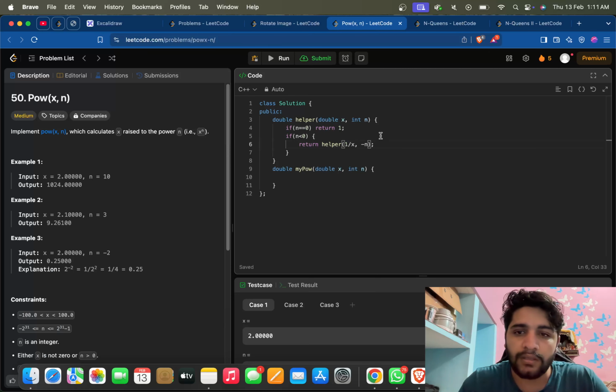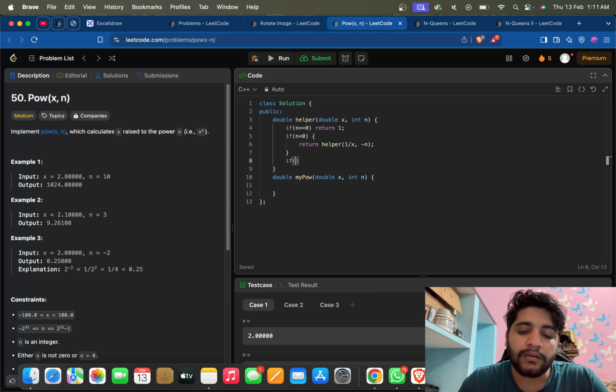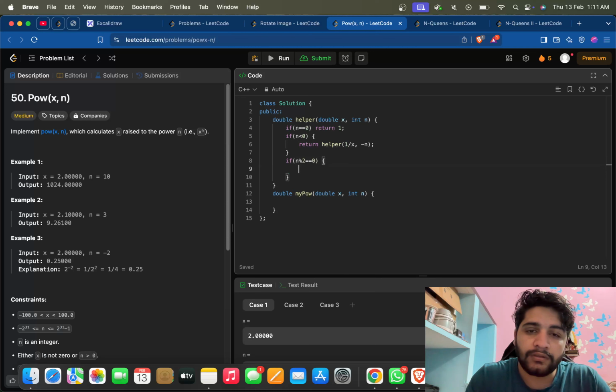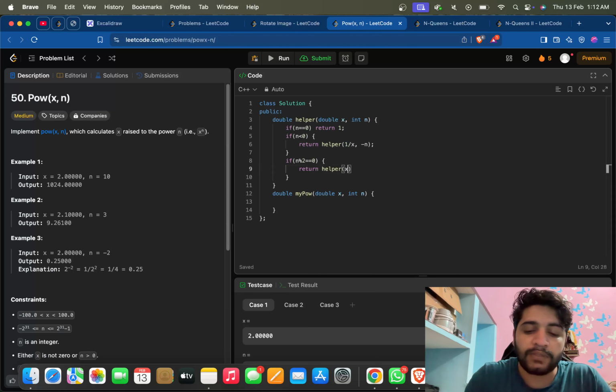Otherwise, if n is even, then we will return helper of x multiplied by x, and the power will be half now.